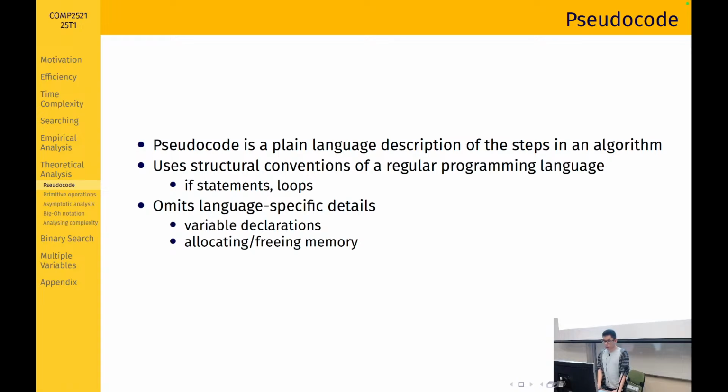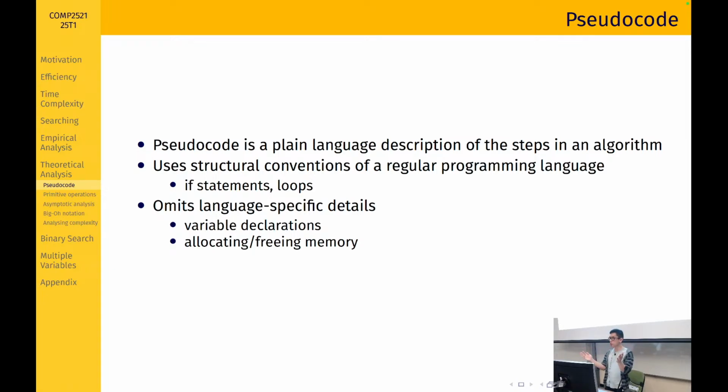I already mentioned pseudocode a few times, but pseudocode is a language-independent description of an algorithm. It abstracts away the details of the algorithm, because different programming languages have slightly different ways of doing things, like declaring a variable.